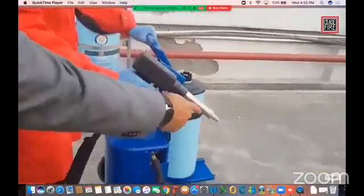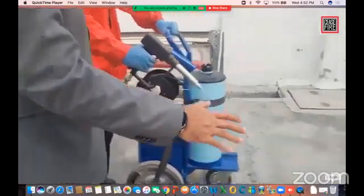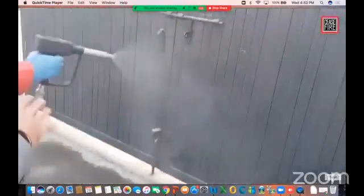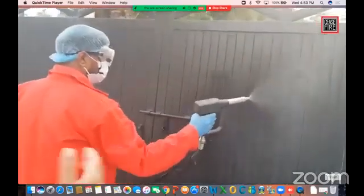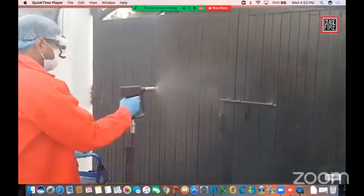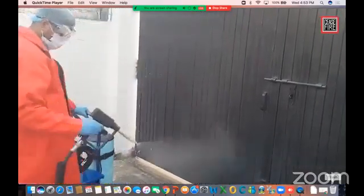If you can do a close-up of the discharge, you can see again it's a very fine mist, not wetting the floor at all, no flooding is happening, and it's very clear. Rapidly the agent evaporates, and substantially reduces your effort in terms of post sanitization cleanup. So this is a plug and play solution. As long as you have power, as long as there is solution inside, you can continue the sterilization activities, and that is why it is specially meant for large premises. You have your schools, hospitals, malls, stadiums, where you don't really want to be confined to air cartridges, and this is the perfect solution for that.